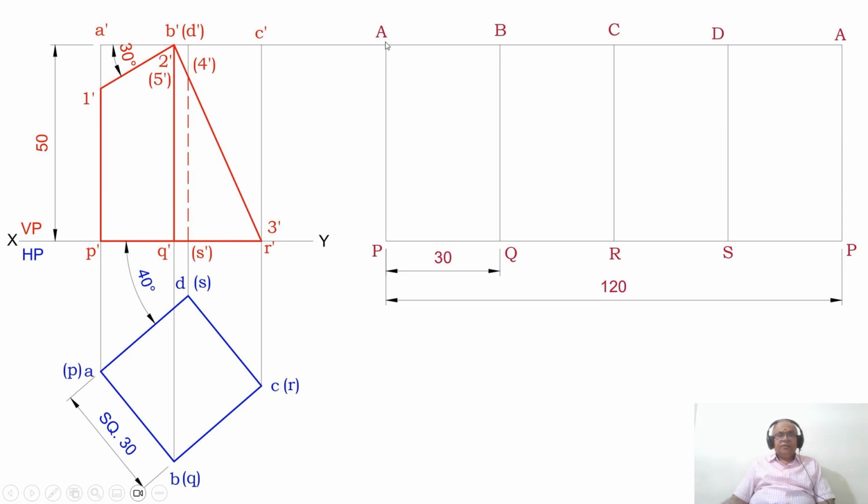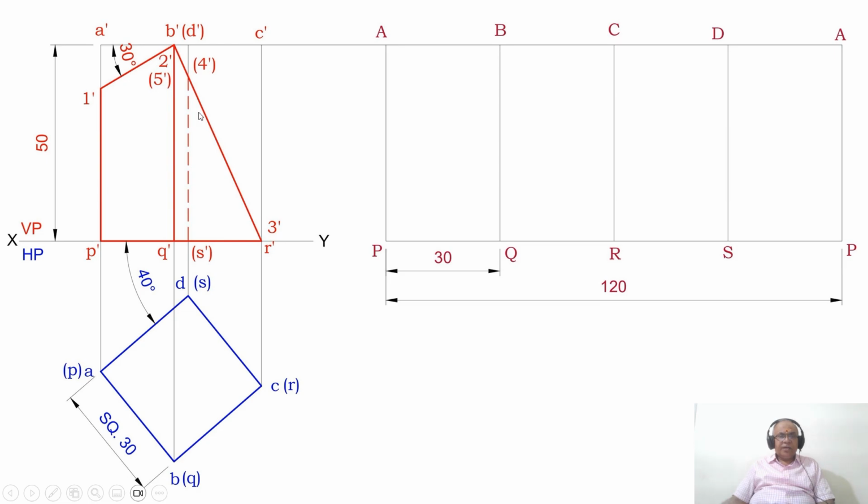So I will repeat. The first section point, which is here on AP, you mark that point as 1 dash. Then it comes to AB. At the point B you have one more sectional plane, it is 2 dash. After AB you have BQ. Is BQ passing through any section plane? B dash to Q dash? No. So then after that BC, there is no section plane passing through BC. But at point R you have one more section point. So for that you are going to consider 3 dash.